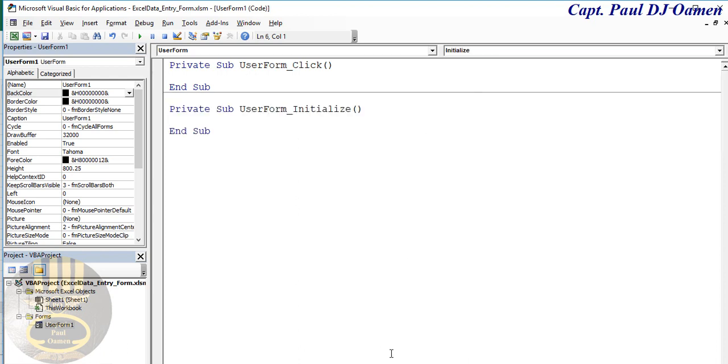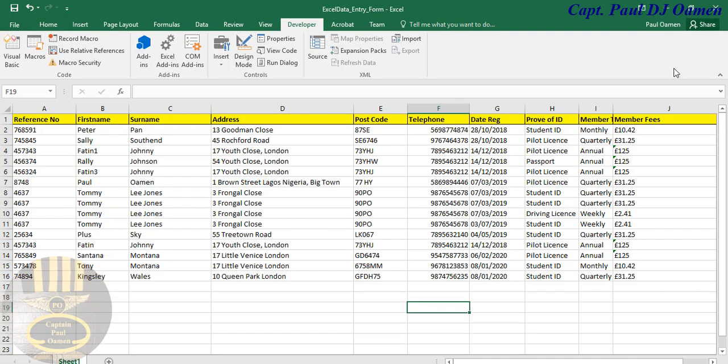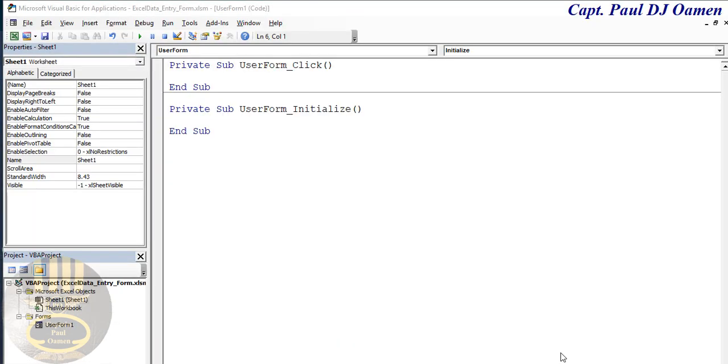Now the very first thing I want to do is let's grab as follows, because all of this data here, I want them displayed on the list box.